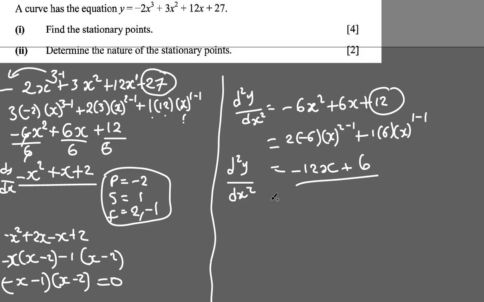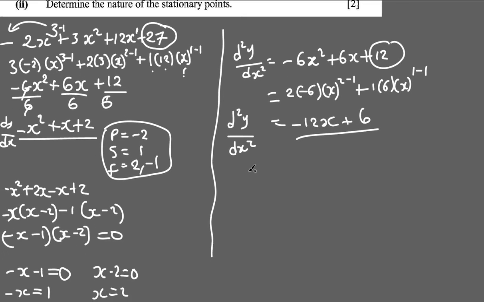Now, to find the nature of the stationary points, we are going to replace this x with the first coordinates that we actually found when we began our solving. So we are going to replace that. Let's move. How do we do it? Okay, good. So the first one, we found that the x value was -1. And the other one, we found that the x value was +2. So we are going to replace this. We're going to say 12, which is -12.